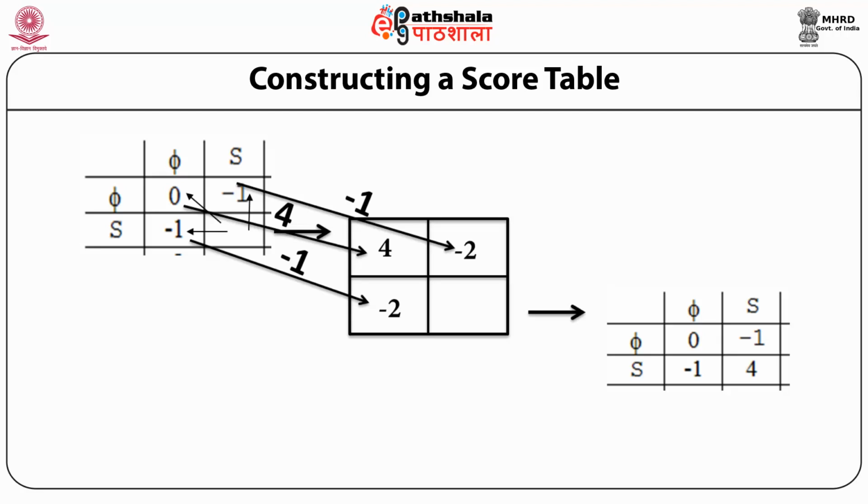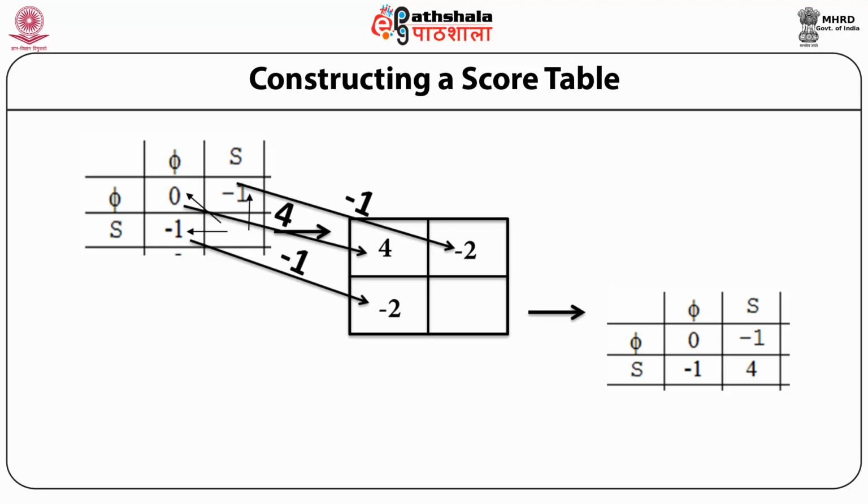The left cell and the upper cell both contain -1, therefore -1 is added to each and both result in -2. Now we find the score for aligning S in the vertical sequence with S in the horizontal sequence using the BLOSUM 62 matrix. The score is 4 and therefore we'll add this 4 to the number in the cell diagonally up on the left side.